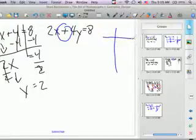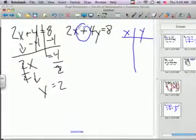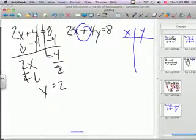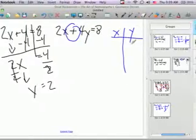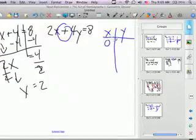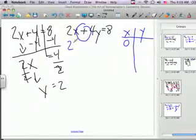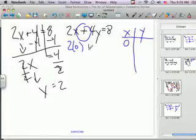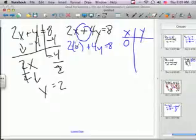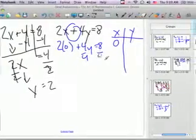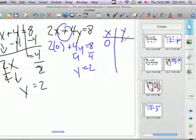That's what these x,y charts are for. Remember those x,y charts? So if x is 0, what would y be? Well, then I would actually replace x with 0. See, x equals 0 now. 2 times 0 is 0, so I'm not going to worry about it. If I divide by 4 on both sides, well, y equals 2. Okay, that's one combination. There's others.